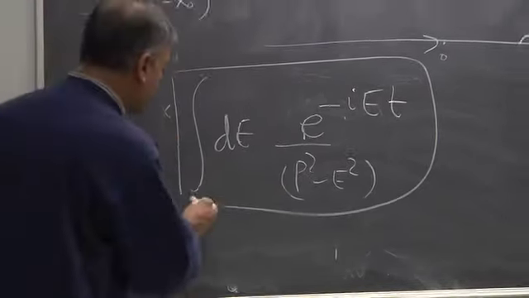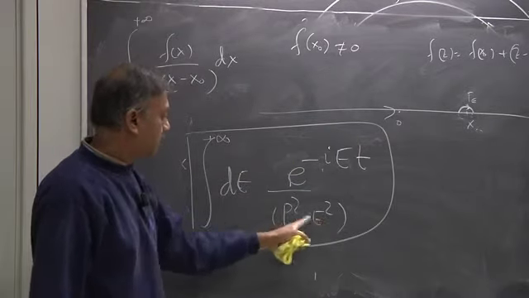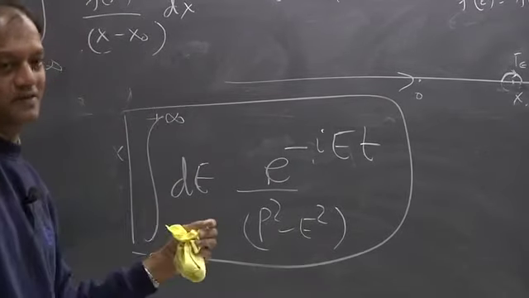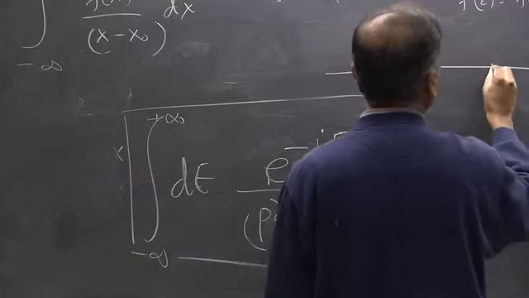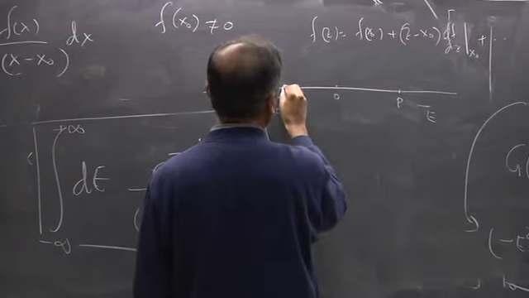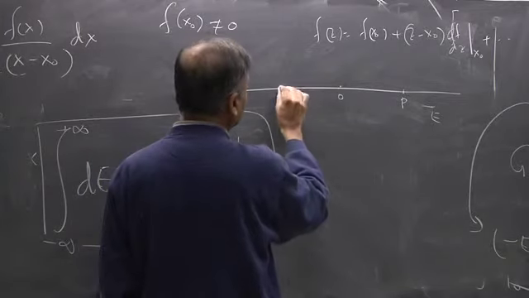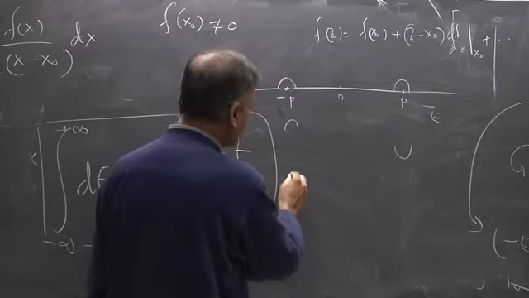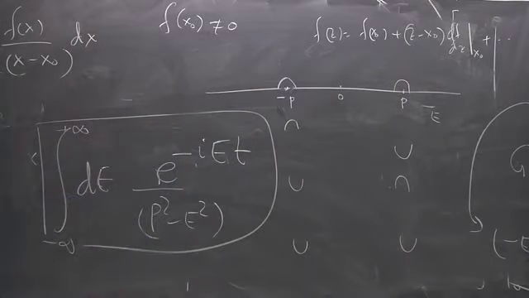You see, the range of E is of course from minus infinity to plus infinity. All these ranges, P and E, are minus infinity to plus infinity. And there's a pole, at E equal to plus or minus P. So on the path itself, there is a pole. Looking at the line here, this is the E axis, this is 0, and this is P, this is minus P. So you have two possible poles, and you can deform the contours in 4 possible ways. You can do it like this, both up, or you can put one of them up, the other down, or you can put this down, that up, and finally you can put both of them down. These 4 definitions give you 4 different Green's functions, and they are all required for physics in different circumstances.